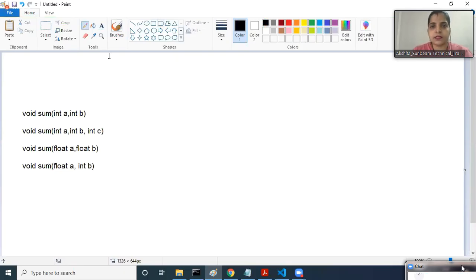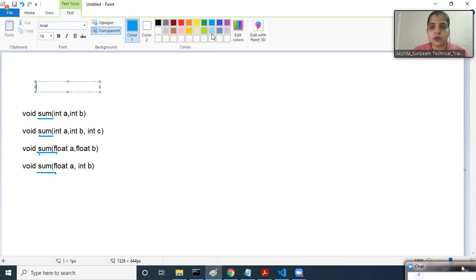Now, in C programming, it was not possible to have the same function name. In C++, can you see the name of the function is the same? Whereas the first function is taking 2 arguments, the second function is taking 3 arguments, the next function is taking 2 arguments, and the next function is taking 2 arguments.